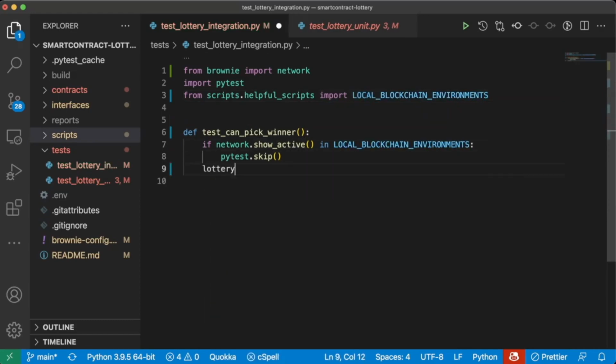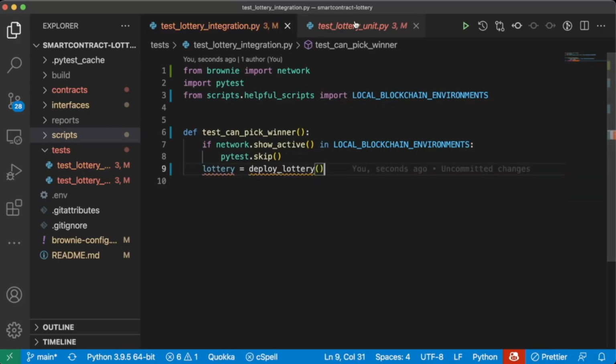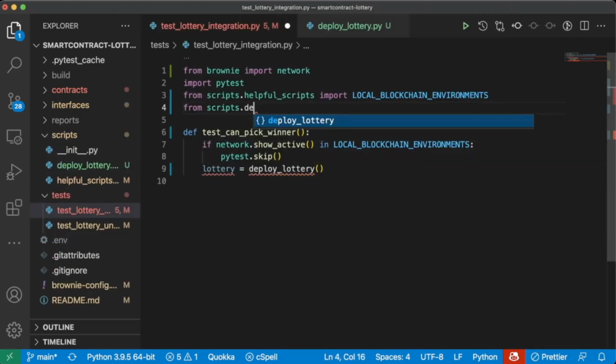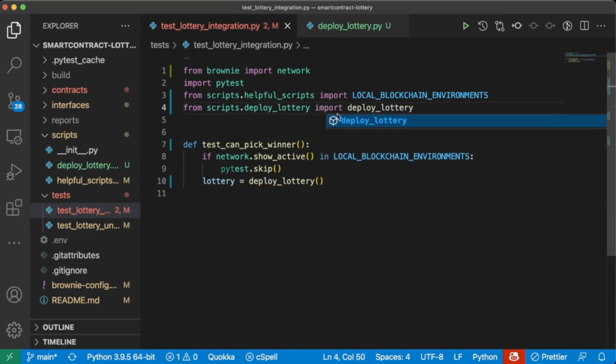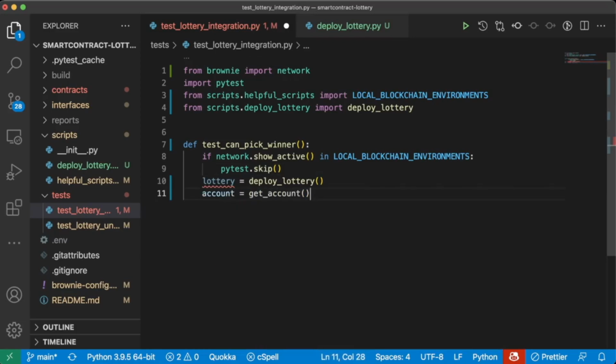We're going to deploy our lottery. So lottery equals deploy_lottery, which we're just going to grab from scripts.deploy_lottery import deploy_lottery. We'll do account equals get_account.